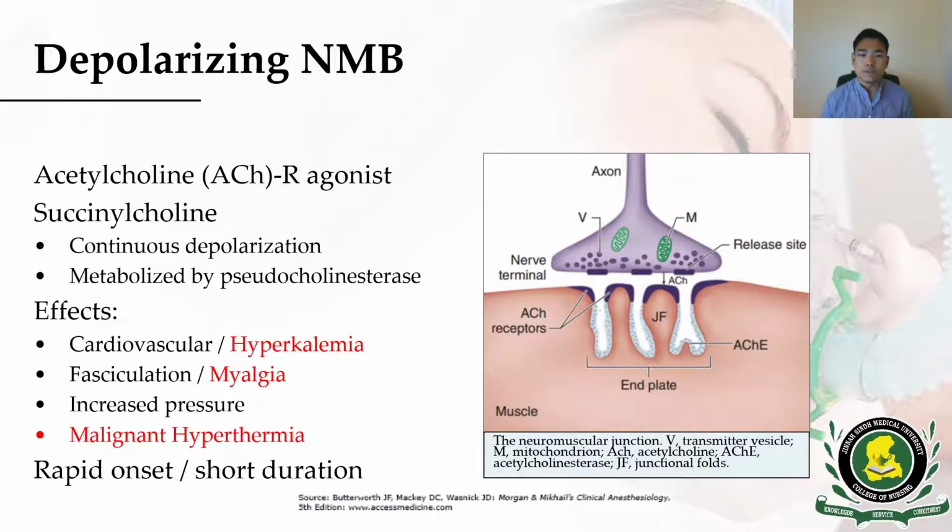So depolarizing muscle relaxants, which is succinylcholine, resemble acetylcholine and readily bind to the acetylcholine receptor on the other side of this synaptic cleft. Unlike acetylcholine, succinylcholine is not metabolized by acetylcholinesterase, and so it lasts longer, producing a longer duration of effect. And because it's constantly depolarizing the receptor, eventually it can't be depolarized again, and so it causes a paralysis for anywhere from 5 to 10 minutes. And then it's redistributed and metabolized by acetylcholinesterase.